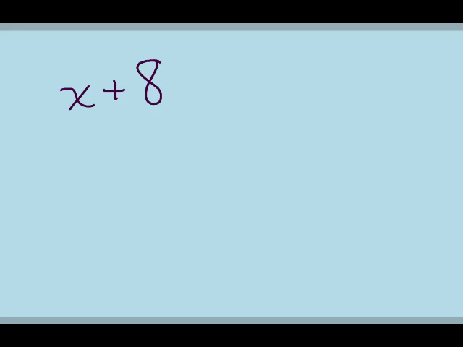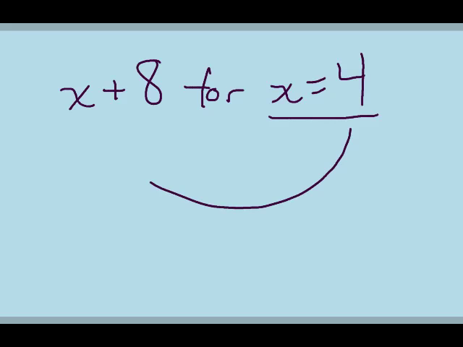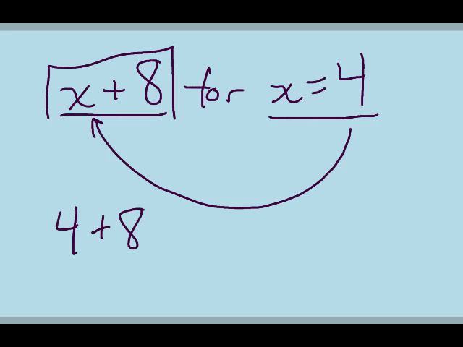So they'll say things like, simplify x plus 8 for x equals 4. And all they mean by that is we want x to be the placeholder for that number 4. And what we want you to do is plug that 4 into the problem and then simplify it. I'm going to keep saying simplify, not solve, because to solve something you need an equals in the original, and we don't have an equals in the original. So we are actually simplifying here. Well, anyway, if I plug in the 4 for the x, 4 plus 8, we should all be able to do at this point. 4 plus 8 is 12, right?